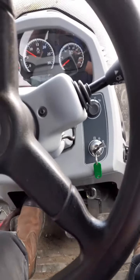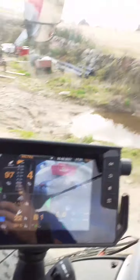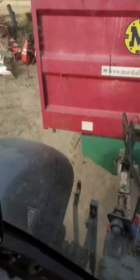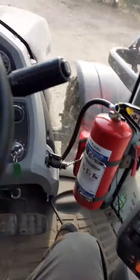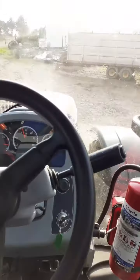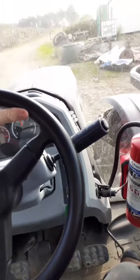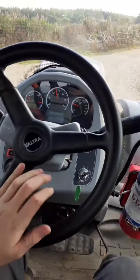So, we're combining. We've got the Marshall kit that I had on at silage time. And this is a Valtra, my dad's Valtra, it's a silage pit. This is the Valtra T174, 190 horse. Sorry, I have the hiccups. I don't know, I just shut the door funny.